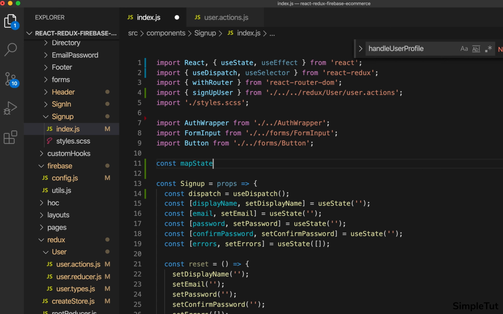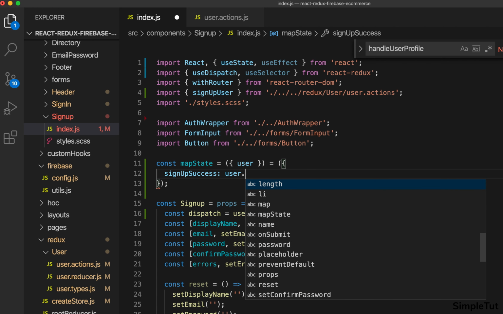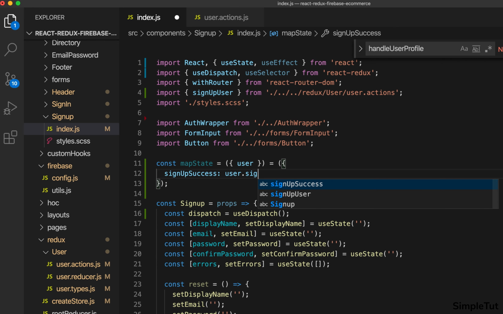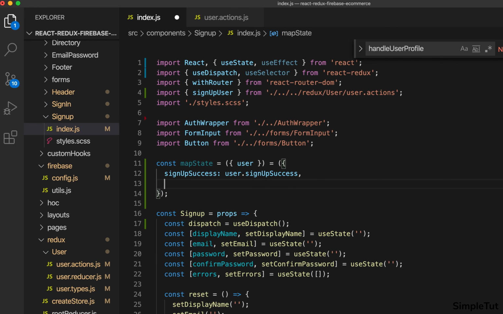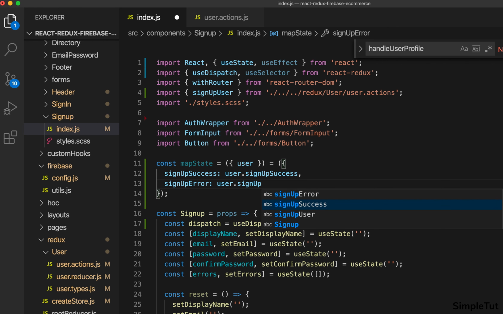So map state equals, we'll destructure the user state, and then we need to get two things. First of all, we need to get the sign up success, which will be user.sign-up-success, and we need sign up error, which will equal user.sign-up-error.